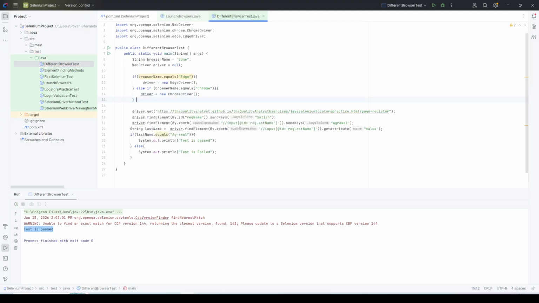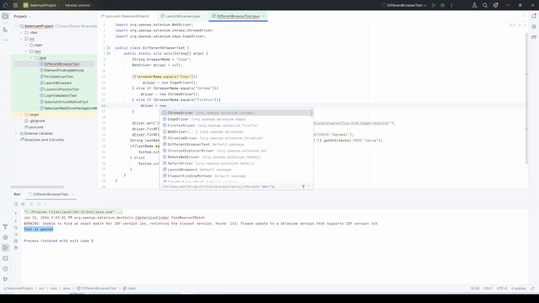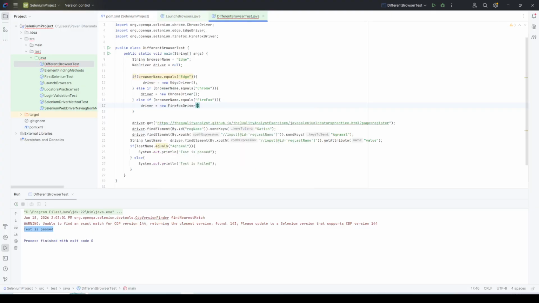Similarly, else if browserName.equals("Firefox"), in this case we will assign driver = new FirefoxDriver. So this is how it will work.